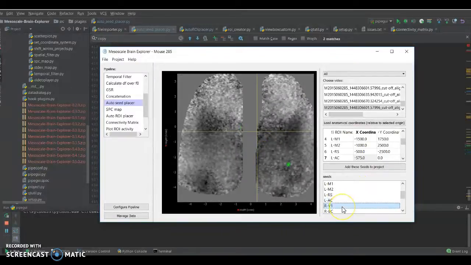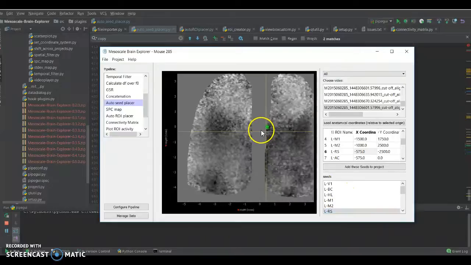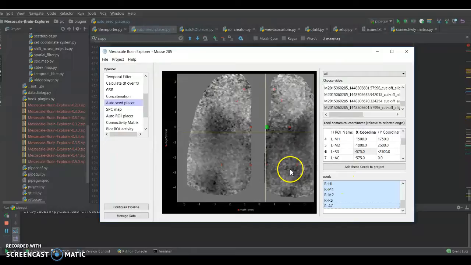We should also do this for the left retrosplenial. So I'll do it here and just make this negative 75. Everything should be in order now. As much order as we can get it.